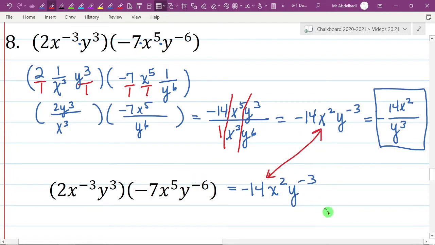And that was significantly less work, by the way. That was a lot fewer steps. So you make up your mind how you want to do this, but I think flipping at the end is the best bet, because flipping at the end means you don't have to simplify twice. So you end up getting the exact same answer here.